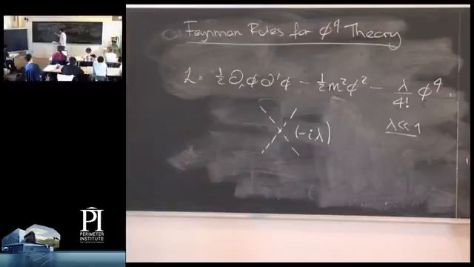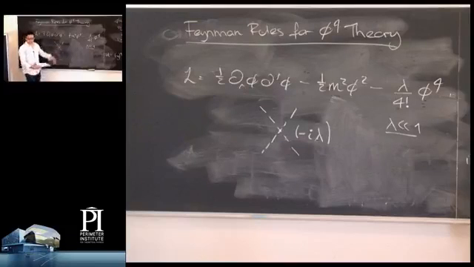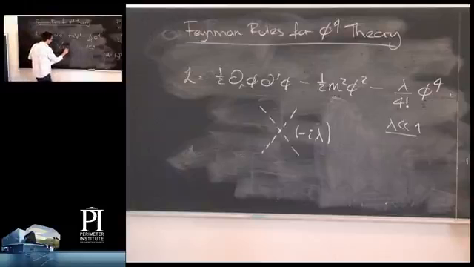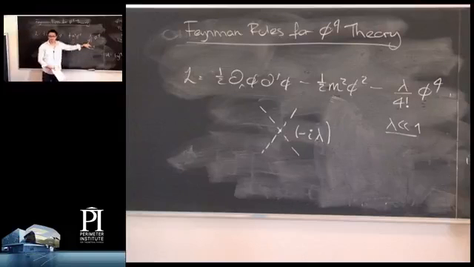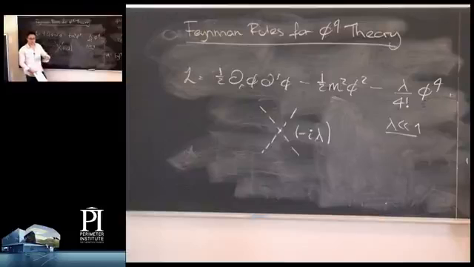Okay, so the Feynman rule for this is, remember, whenever you see a vertex, you have to associate a number to the vertex. The number is minus i times lambda, as we had before. Now, this is a little different from what we had before because of this 4 factorial. Why is it lambda and not lambda over 4 factorial? Let me explain that, and in doing so, I'll also explain why we've got these four legs there.